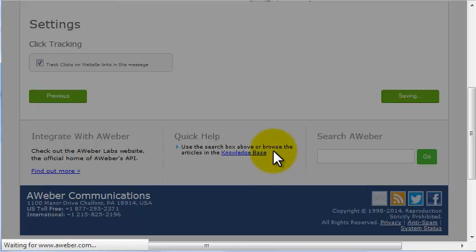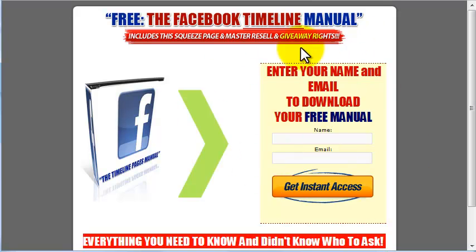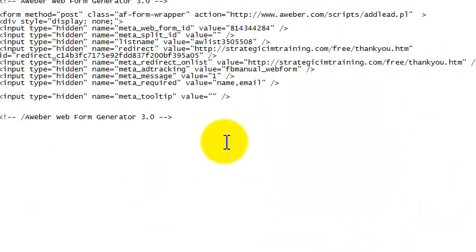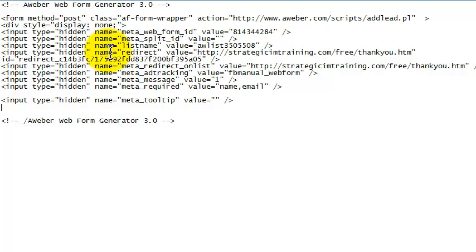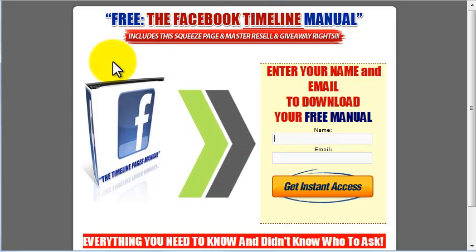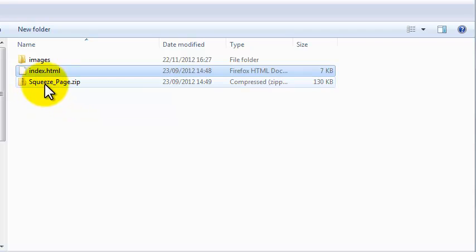Now the next step is to go and add that Aweber form code we got into this beautiful looking squeeze page. If you recall, we had the code from Aweber in our notepad, and I said to you, you don't need many of the style settings, just need the form method. You'll see why in a minute. And obviously I'm assuming you've downloaded this squeeze page, and it will look something like that.